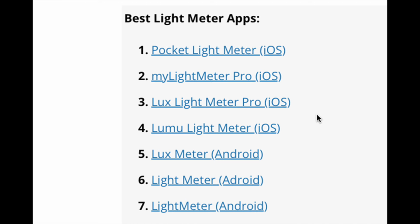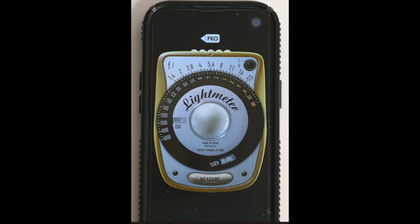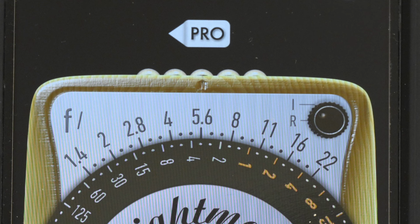Now, there are also many light meter apps for your phone. Some of them are free, some require a small charge. I have one called My Light Meter Pro. Small charge for that. It will measure both incident and reflected light. Nice thing is it uses the camera on your phone to actually show you what it is measuring, and it is pretty accurate. So if you don't want to spend money on a handheld meter, you have them right here in your smartphone.